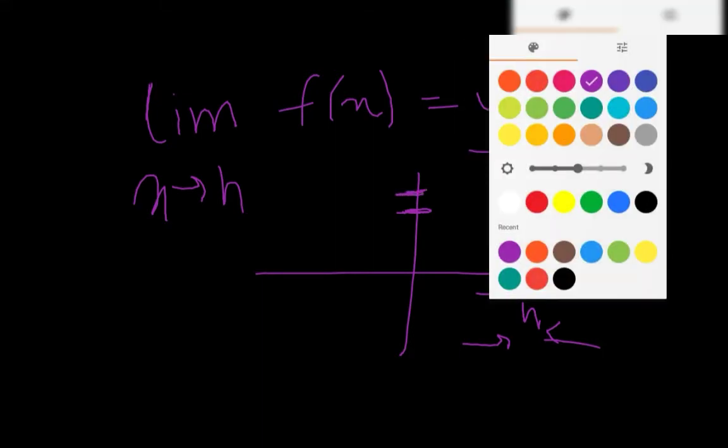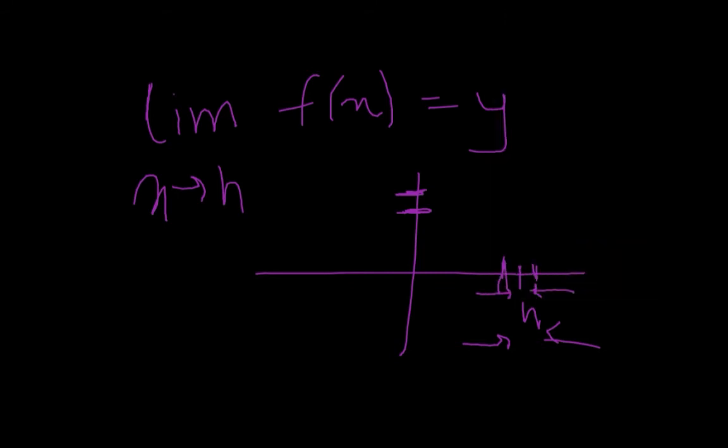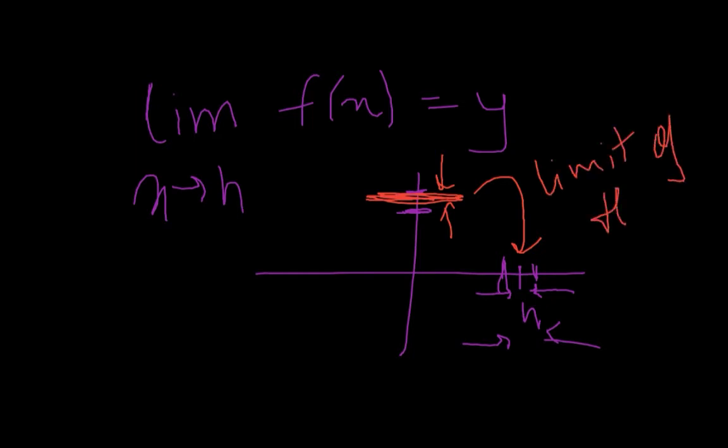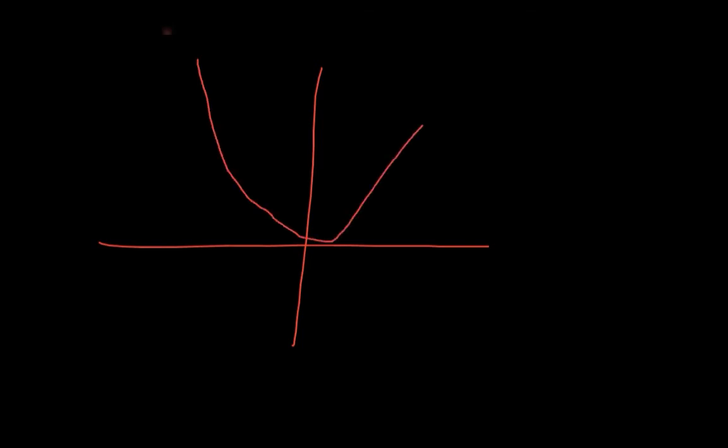So if we are converging x to one value, that is h here, and it yields another value towards which y is converging, then this value is nothing but the limit of this function, that is the limit of f of x. This is what a limit is. Okay, let me go back to my earlier example, that was this x square. I ask you, what is limit x tends to 0 of f of x?